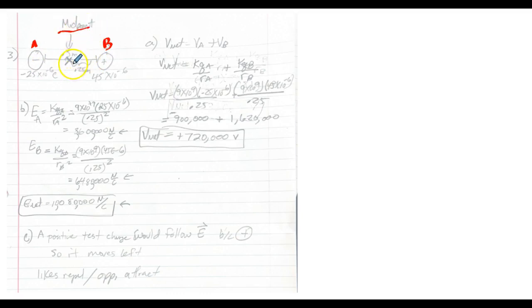If you take 0.5 and divide it by two, the distance between each of the charges and the halfway point, the midpoint, is 0.25. That's what we're going to use for R. The potential equation is KQ over R, and you just do it for each one. To find the net, you just add them. We need to find the potential due to A, the potential due to B, created by that point charge, and then add them together. Positives and negatives are important. I showed the work here, it's a little sloppy, but it's 9 times 10 to the 9th times the negative 25 times 10 to the negative 6, and then over 0.25.